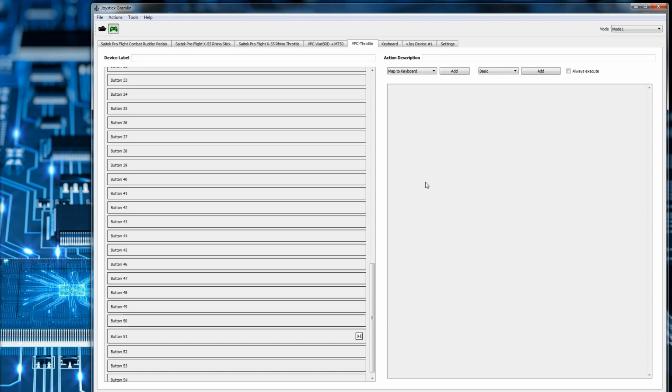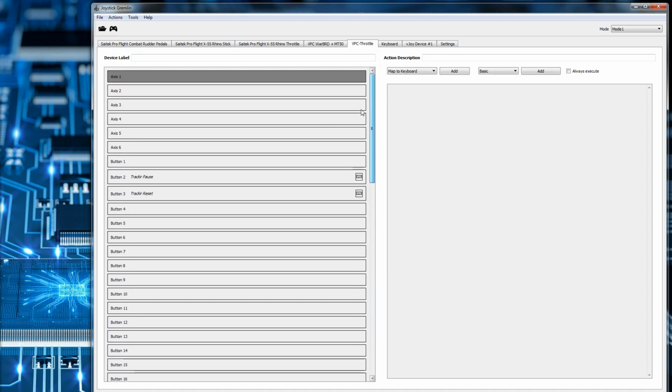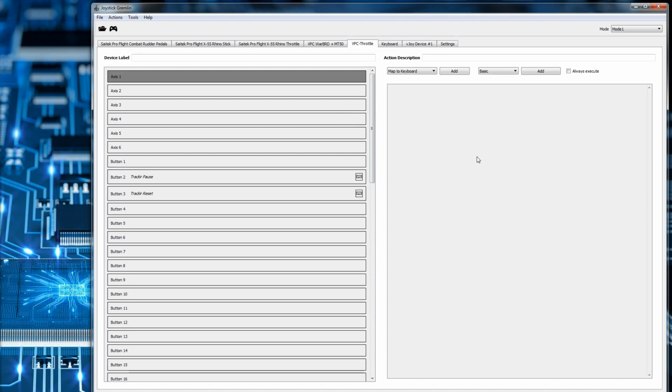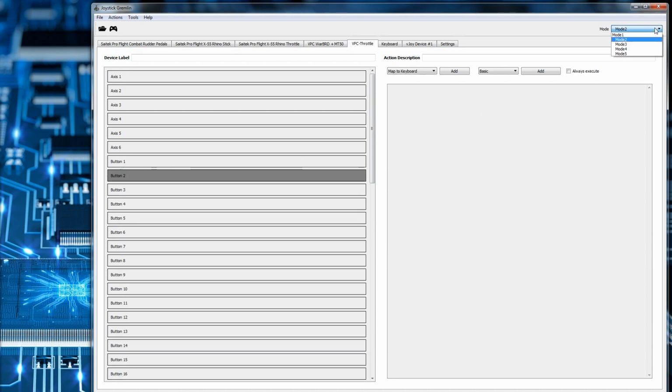And that's basically how to set up modes within Joystick Gremlin using a rotary switcher. So now that's the basic setup. You now have the ability to switch between the different modes, and you also have the ability to have commands because of the parent function, the way this is set up. That will go across all the modes unless you want to redefine them within a sub mode. So if I want to select another mode like mode 2, I can maybe change those buttons to whatever else I want. And that's it.